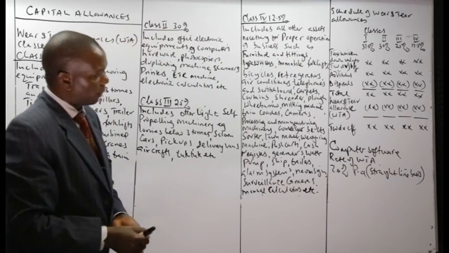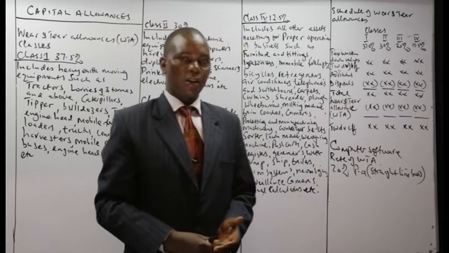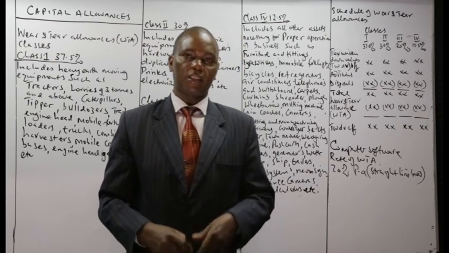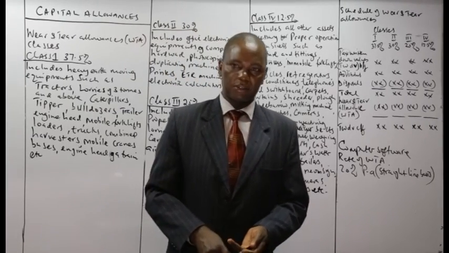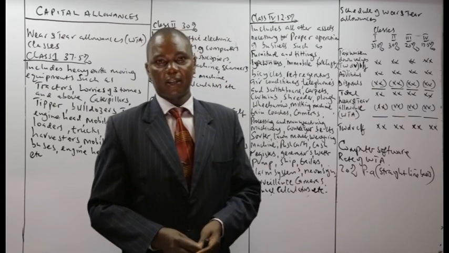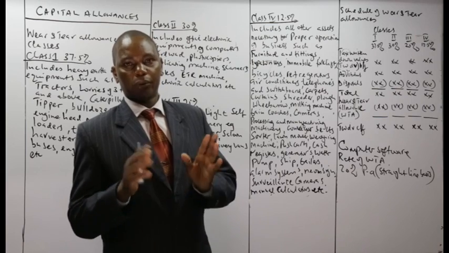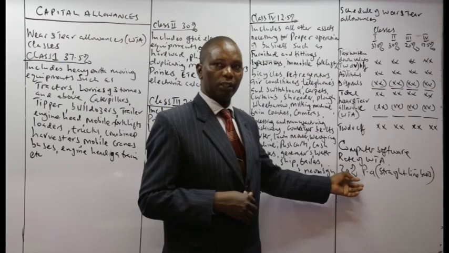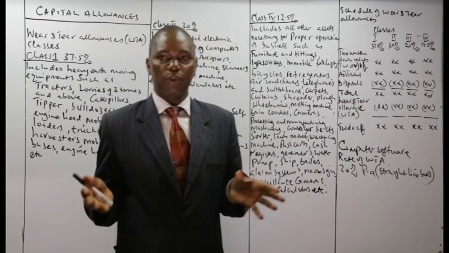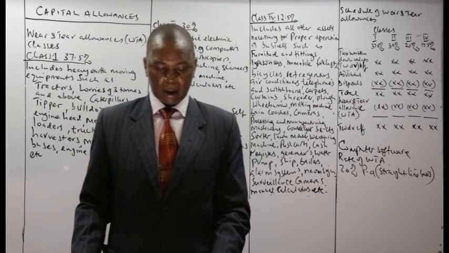Now, why are we giving it at 20% and on a straight line basis? The assumption here is that most computer softwares do not last for more than 5 years. Their useful life does not go beyond 5 years. The reason being that due to changes in technology, softwares can become obsolete within the first 5 years of use. So this is basically due to obsolescence or change in technology. That's why we are giving 20% per annum straight line. Within 5 years, we may need to replace the computer software in the businesses. So it is not on a reducing balance basis, but on a straight line basis.